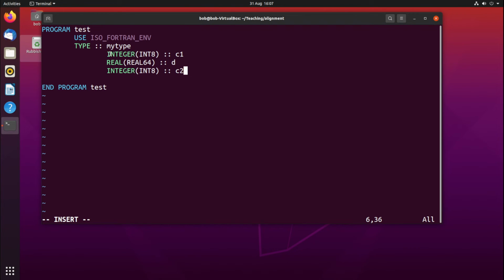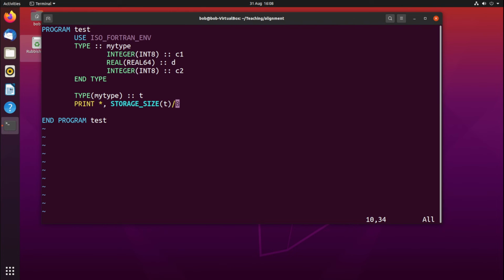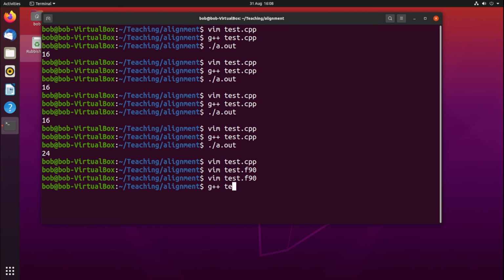It's 1 byte at the front, an int32, then a 64-bit real in the middle, and then another 1 byte integer at the end. Create an instance of the variable. There we go. And I have to divide that by 8 because storage size in Fortran gives you bits rather than bytes.